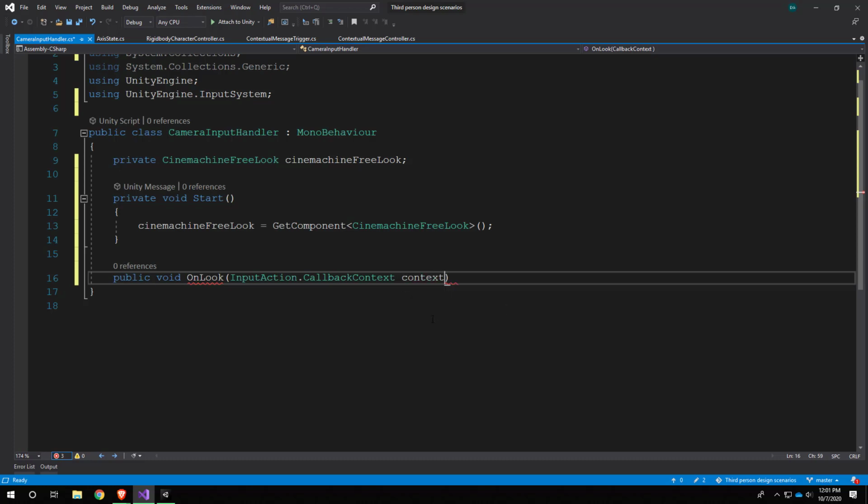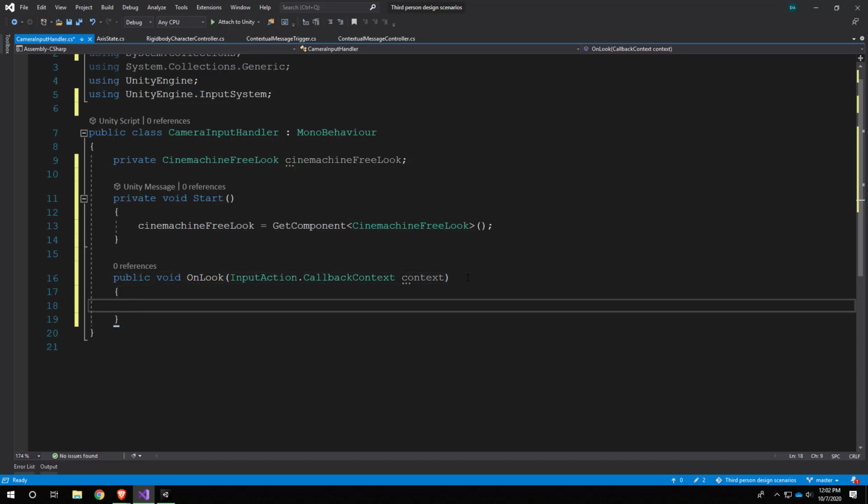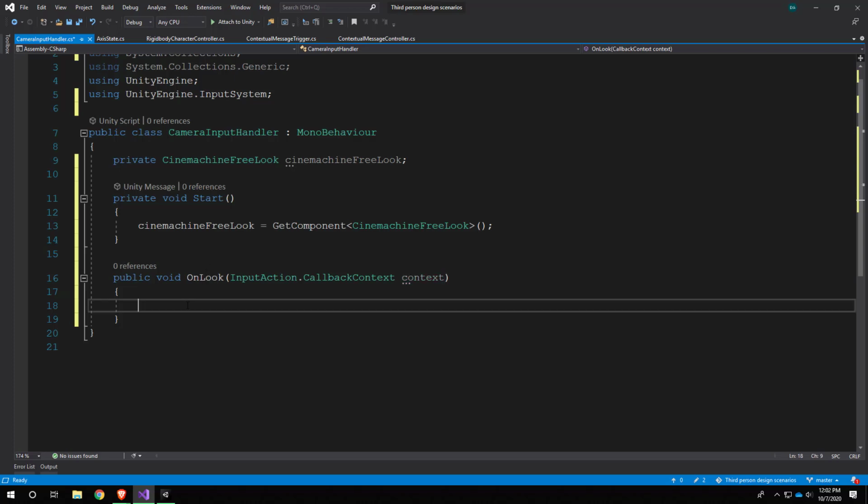And I'm just going to use the name context, and then we need an open close curly bracket, and this is where we can use the data that is provided whenever the player does the look input. So remember, the look action is giving us a delta in the form of a Vector2. So I'm going to say var pointerDelta equals context.ReadValue Vector2.